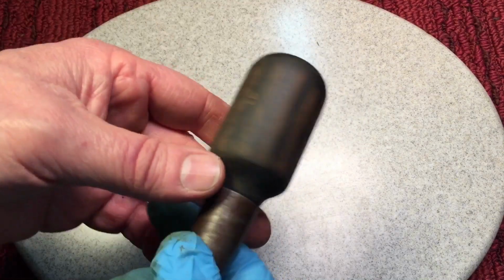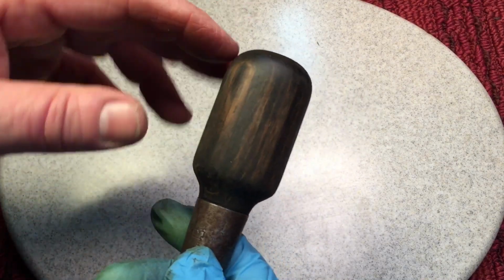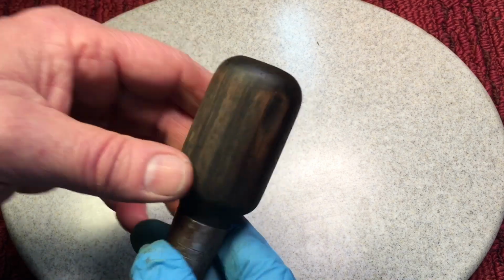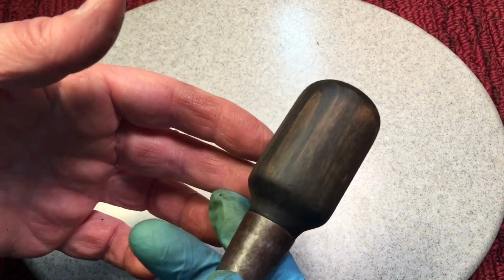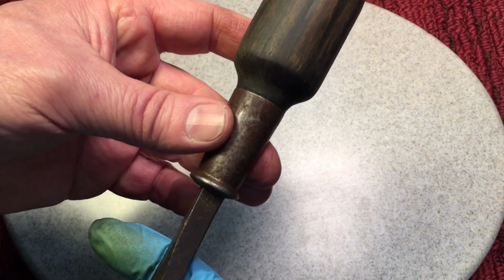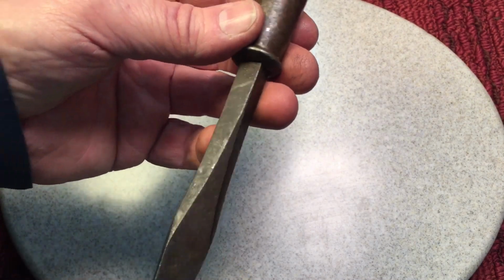The original Herwood screwdrivers always came with that reddish brown color, like a Miller's Falls and so many other companies adopted, but the black doesn't do it for me. So I'm going to go with the reddish brown, kind of Miller's Falls look for this screwdriver, and let's see what we can do now.